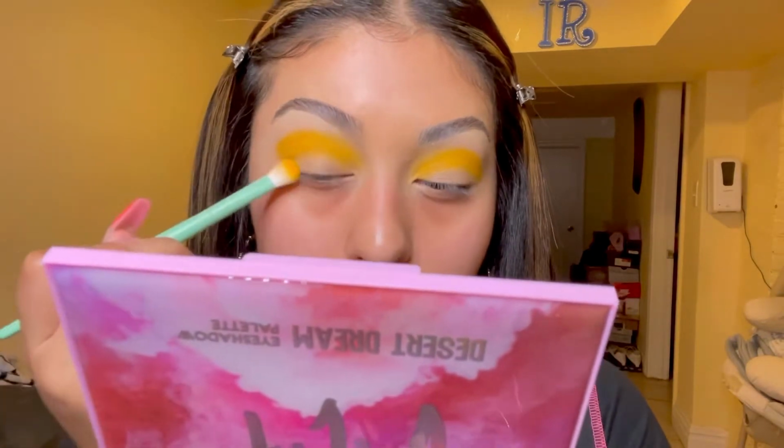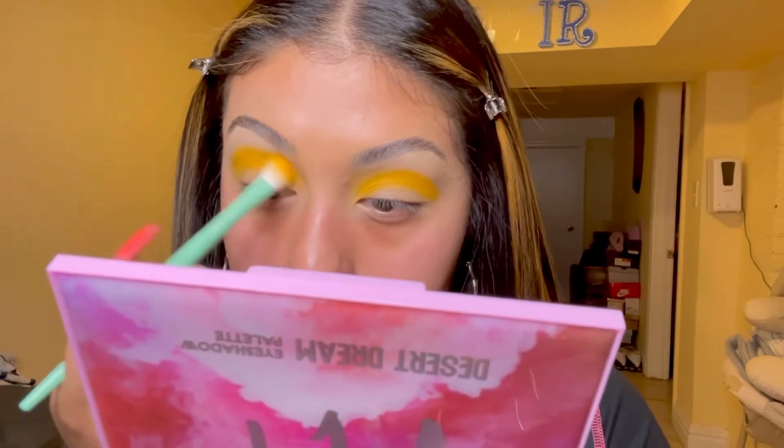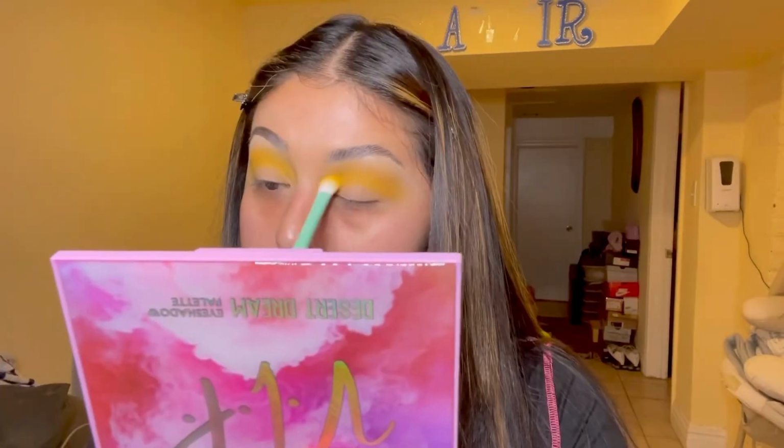So I'm just going to apply the color first. I'm gonna pat it down and then I'm gonna blend it out afterwards. Okay, now with no product, I'm just going to blend it now. If you have to go back for more, then go back for more. So you got something like this.